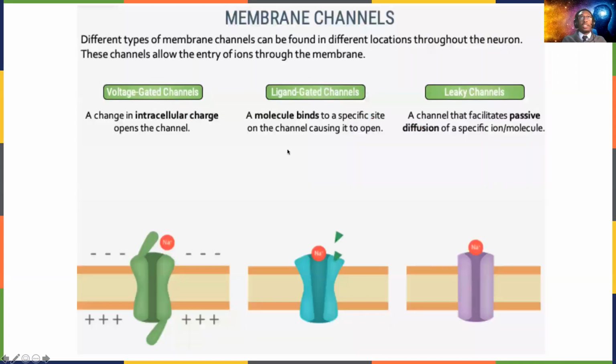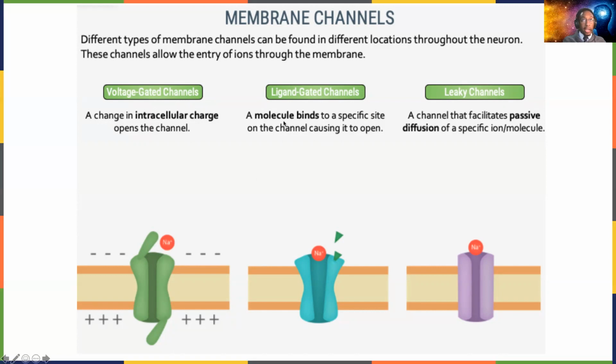The next important concept to review is the different types of membrane channels that are found in animal cells. The first type is voltage-gated channels. These are channels that change only when the cell membrane reaches a certain level of voltage, a certain level of charge. When it's below that threshold of charge, it's closed, and when it reaches that threshold, then the channel opens and allows the appropriate chemicals to have their function.